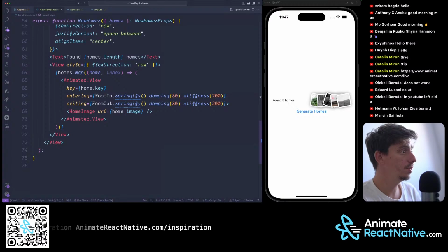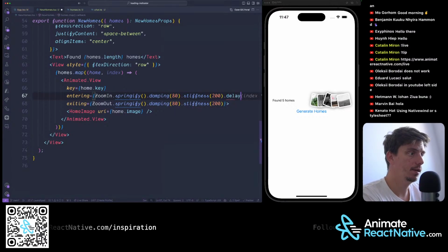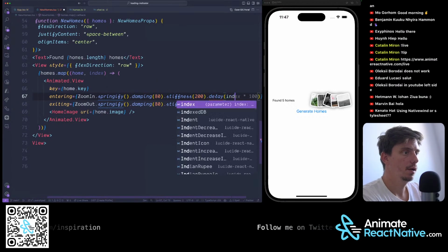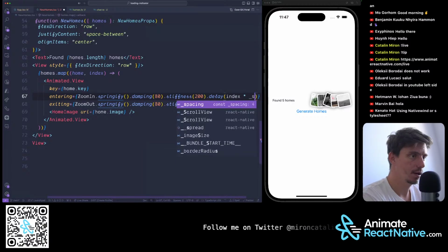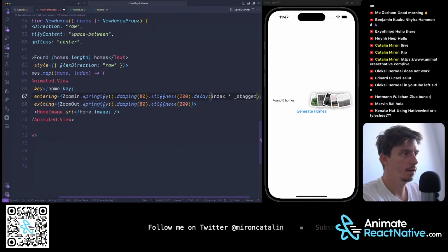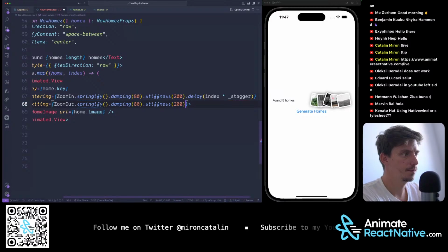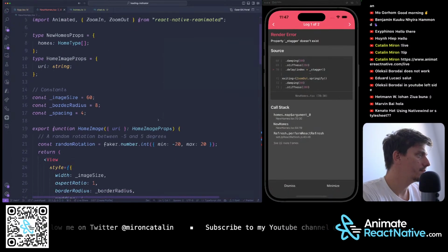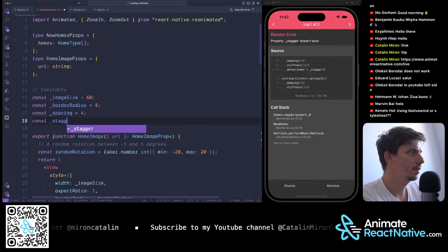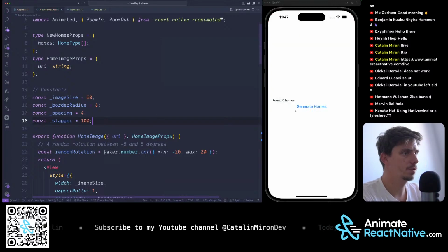And what I can do is add a stagger, right? And delay this index multiplied with the stagger. And do the same for the exiting. And the stagger is not defined, so let's define the stagger. It's, let's say, 100 milliseconds.